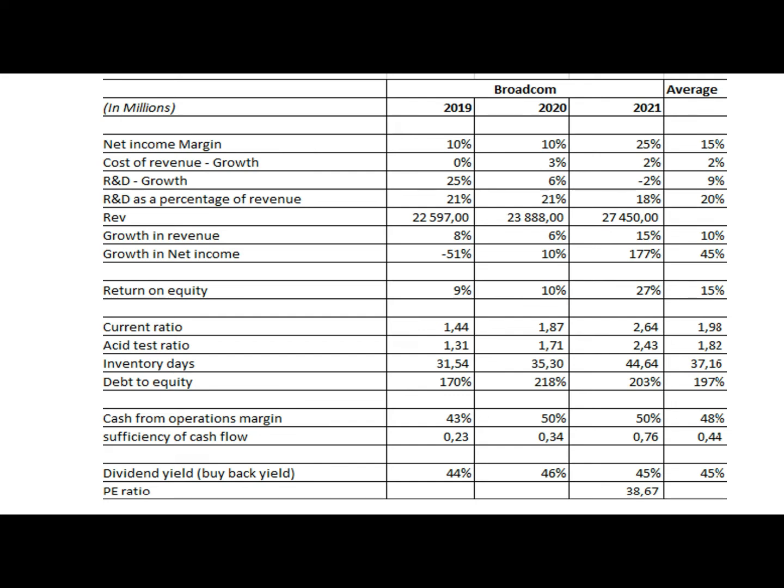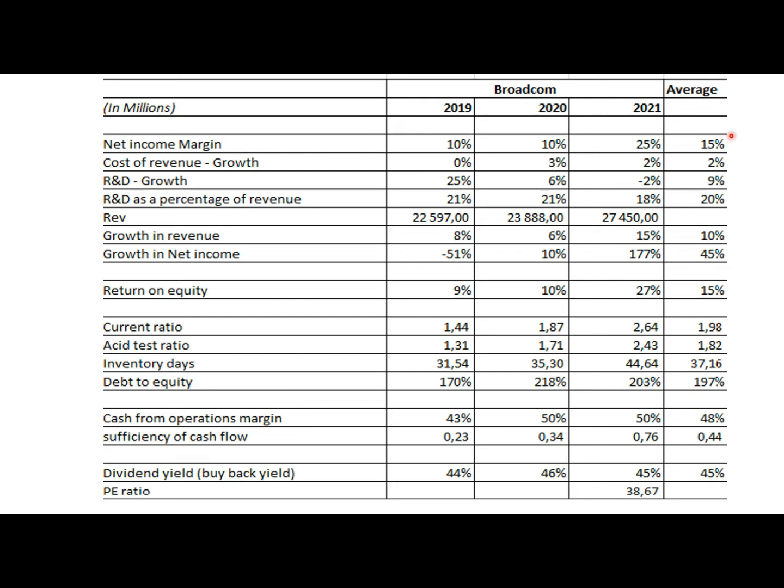Due to the financial performance of Broadcom. Now the net income margin is below the industry average of 8%. Not that impressive. Good news, however, is that the margins have more than doubled over the 3-year period. They went from an average of about 10% for 2019-2020 to about 25% for 2021. So that is good. That is pleasing. Good sign of a thriving business in the face of COVID as well as tough competition.